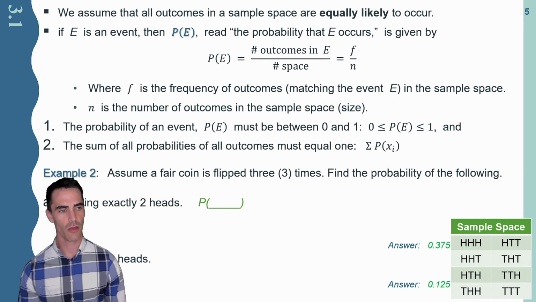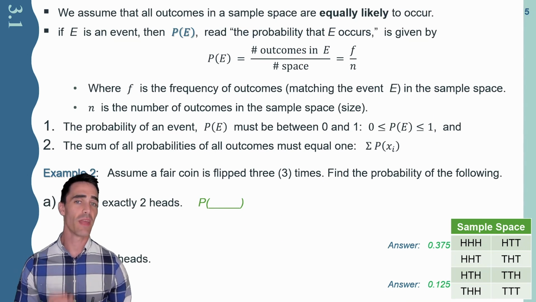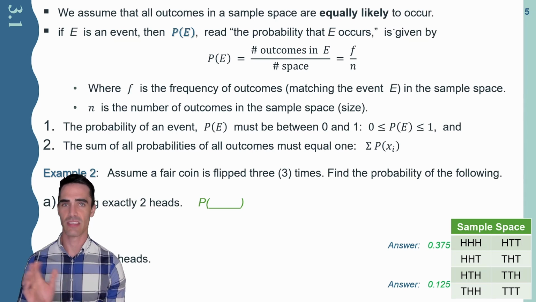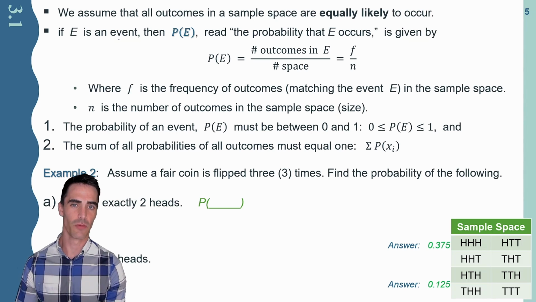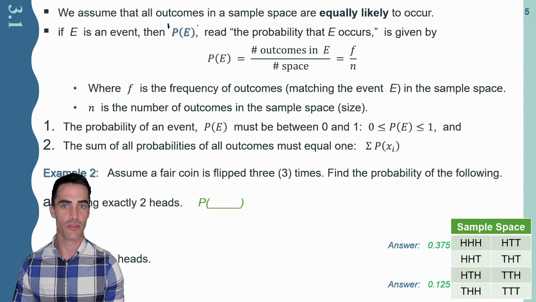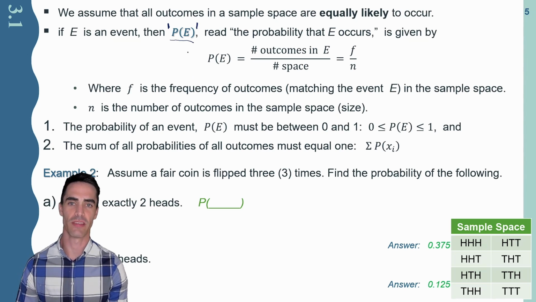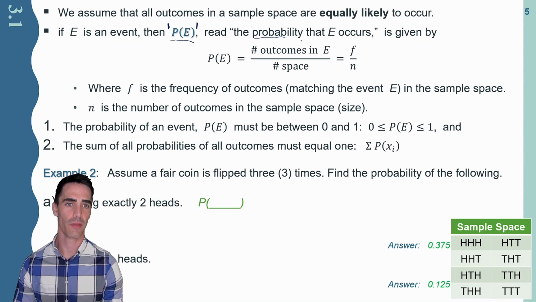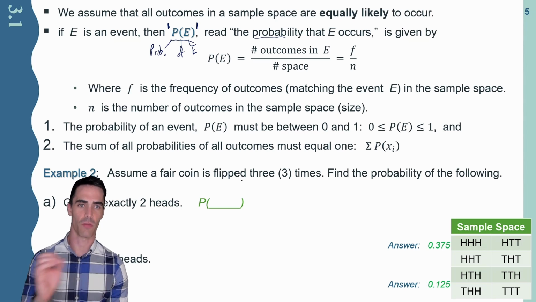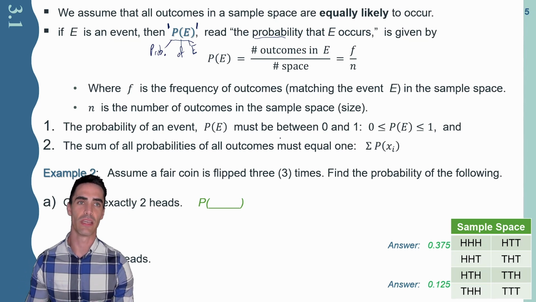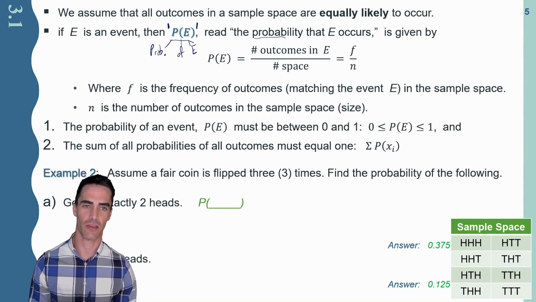Good, I'm going to shift my weight over here. This is a little better. So assume that all outcomes in the sample space are equally likely. This is an assumption that we'll make throughout really most of chapter 3. Well, E is some event. We'll give it a name. And what we're really interested in is this new terminology, or this way to write these probabilities out. It's read right here, the probability that E occurs, or a way that you might also read it is this: P stands for probability. I'll abbreviate it. These little parentheses stand for of, and that's my event E. So it's the probability of E, or the probability that E occurs. And this is how we can understand or notate our probability. It's a shorthand, if you will.